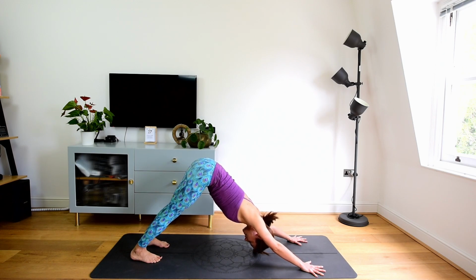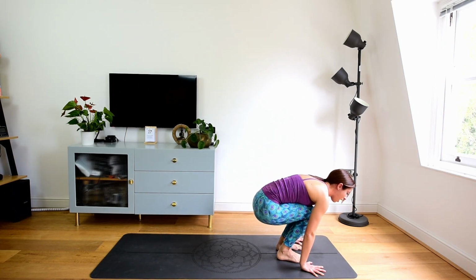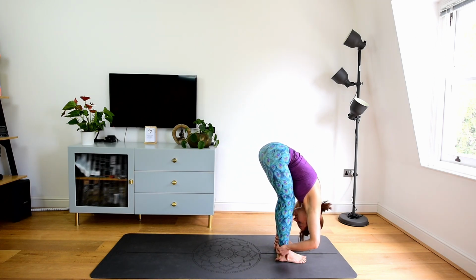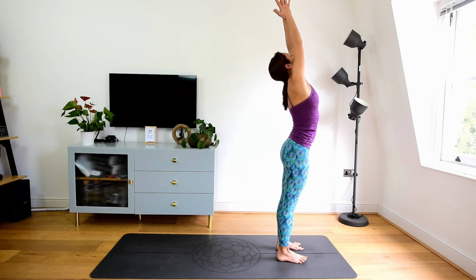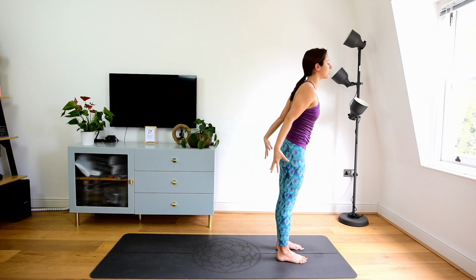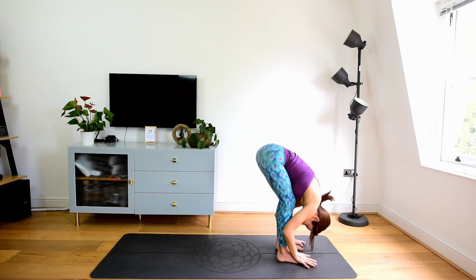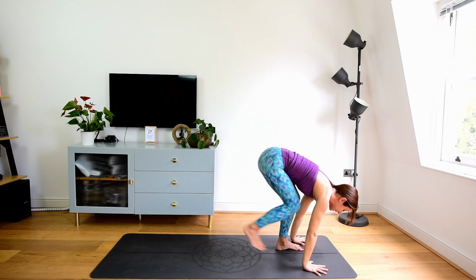From here, bend the knees, look forward. Step or lightly jump to the front of your mat. Halfway up, inhale. Fold forwards, exhale. Up to standing, inhale. Mountain pose, exhale. Breathe in, lift the arms forward and up. Breathe out, fold all the way down. Lift the chest and lengthen. Step or hop into your plank.